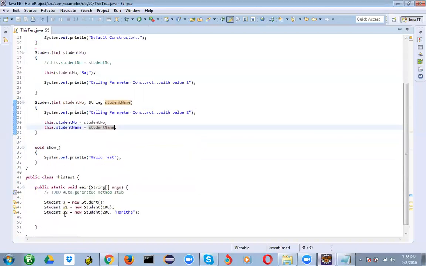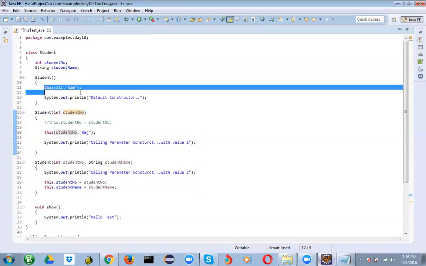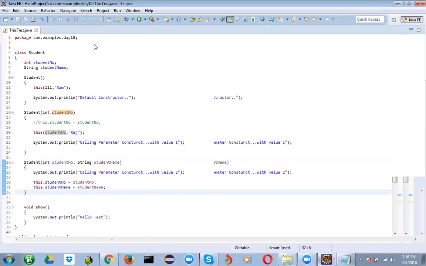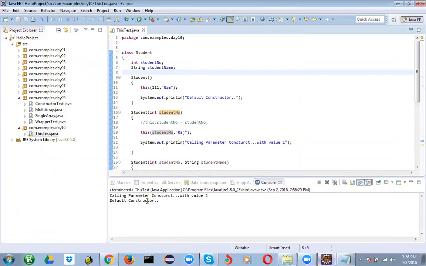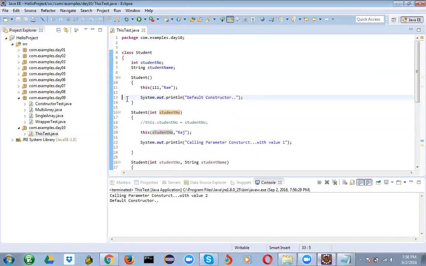So now when I create S1, it comes here. It sees that there is something here, then it comes here. You can see the output order. So first it came here. Immediately it found this and is passing two parameters, means it is asking to call a constructor by passing these two parameters. So it hasn't printed this one first. As soon as it found this one, control immediately came here. It printed the statement, executed the logic, and control came back to the remaining statements.